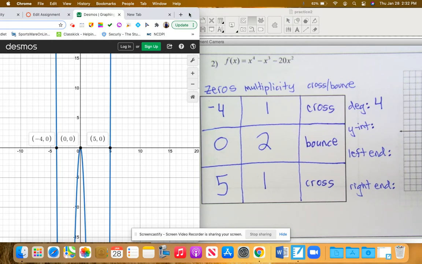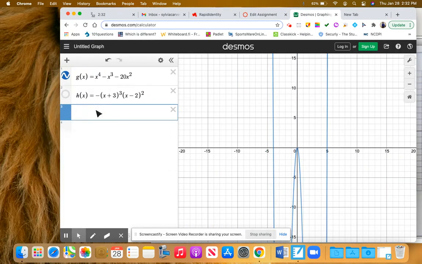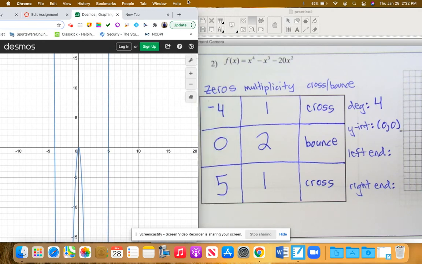Now we can find the y-intercept. Again, you're taking 0 and plugging it in for all your x's to find your y-intercept. Little shortcut, I think some of you guys know, some of you guys do not, but if you just take 0 and plug it in, it'll tell you what your y-intercept is. So our y-intercept for this particular problem is 0, 0.